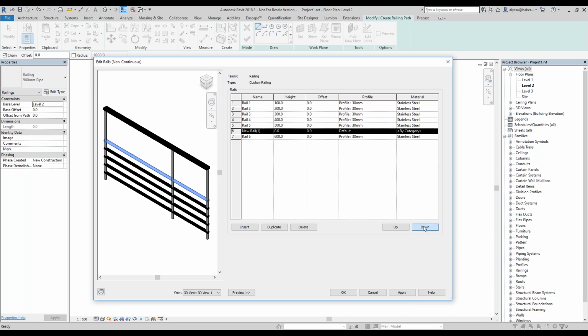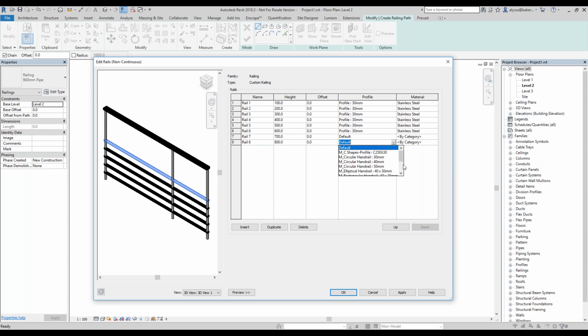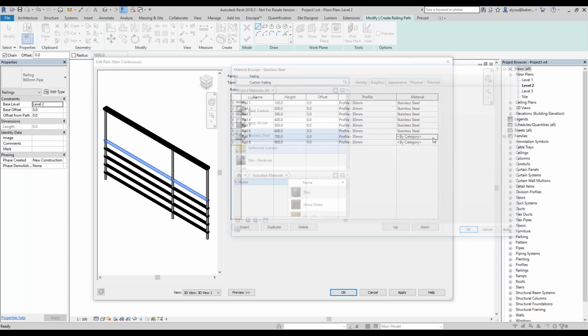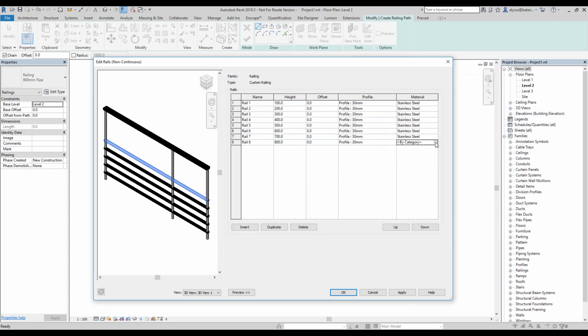Okay, I'm going to insert another rail, 700. Let's set another down. Okay, I think that's enough. Let's change these profiles and then change this material here on the side again.